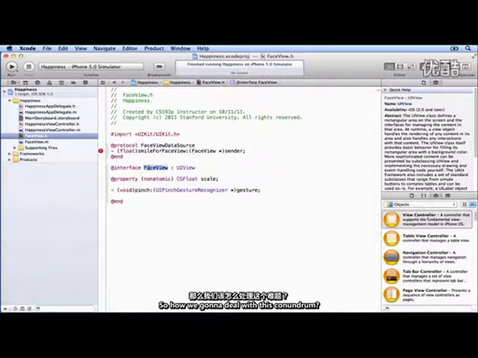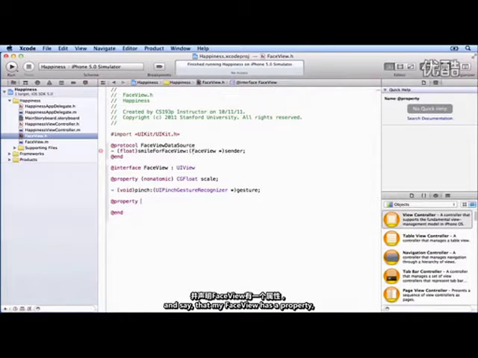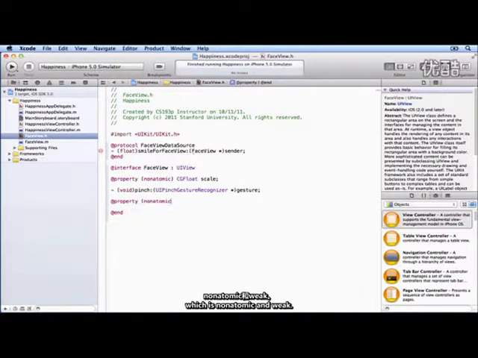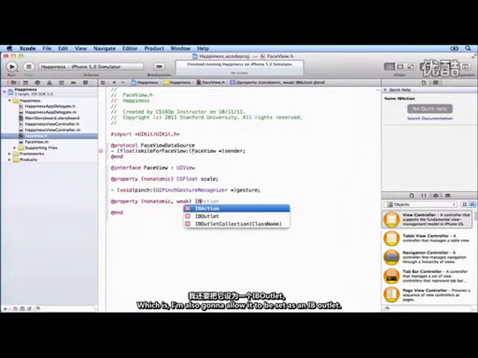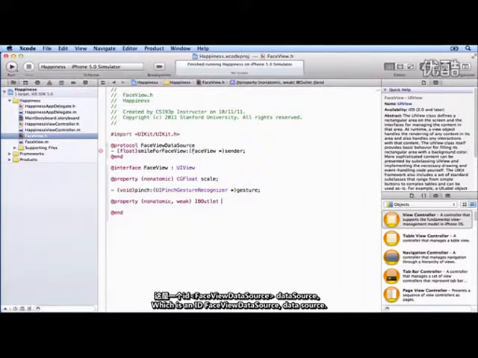So how are we going to deal with this conundrum? Because the next thing I'm going to do is down here say that my face view has a property which is non-atomic and weak, which I'm also going to allow to be set as an IBOutlet. That's optional, but I'm going to. It is an id face view data source.